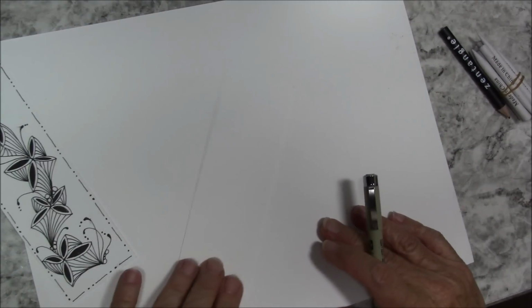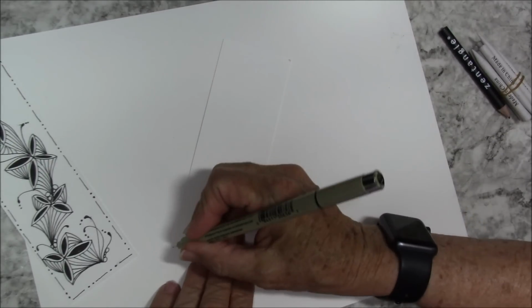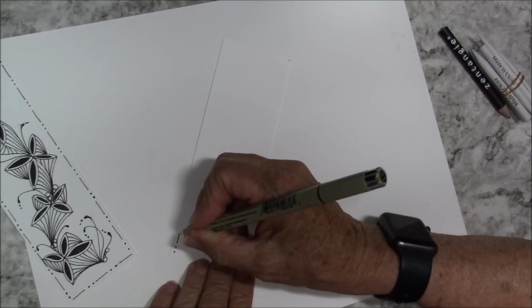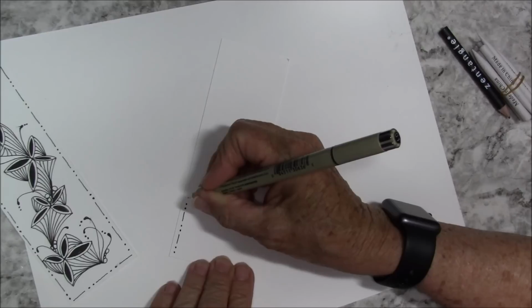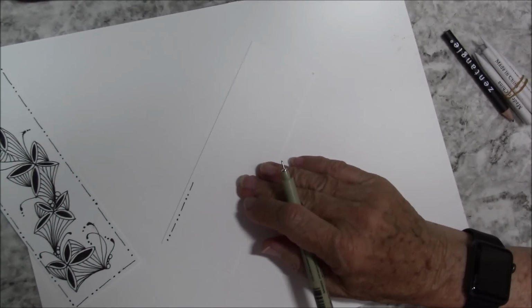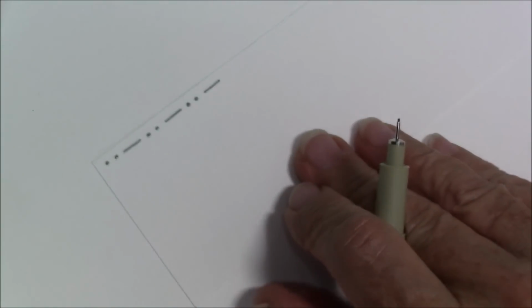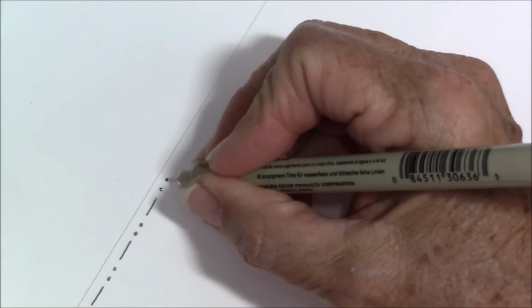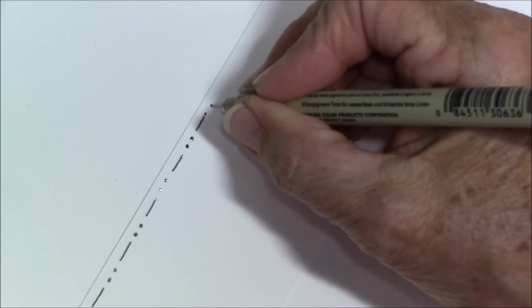So we're going to set this aside, and first of all I'm going to start out with a border. And for this border, I'm just going to start out with 2 dots and a line, and go around my bookmark doing this, so you can get a closer look. But you can see that that's what I'm going to do. So just 2 little dots and then a short line, dot, dot, dash.